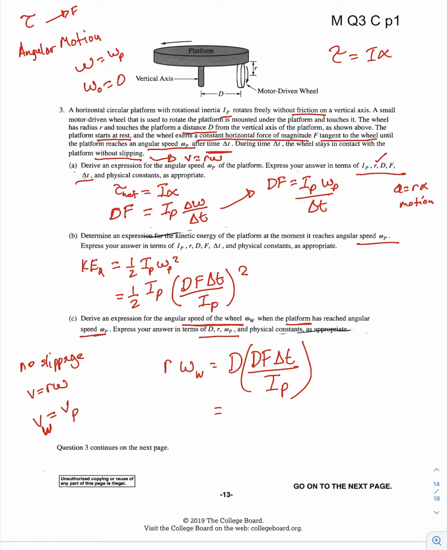Actually, in this case, I'm pretty sure they want us to write in terms of d, r and omega p. Did I make a mistake? No, it's the right thing. You just have to keep it as omega p. Oh, my bad. Thank you, Roy. I made a mistake, because they just asked for that. Oh, AP was being nice. Oh, omega p, I forgot. My bad. And then you just solve. Oh, sweet. That's even simpler. Omega w equals d omega p over r. That's much simpler. Look at me trying to complicate my life.